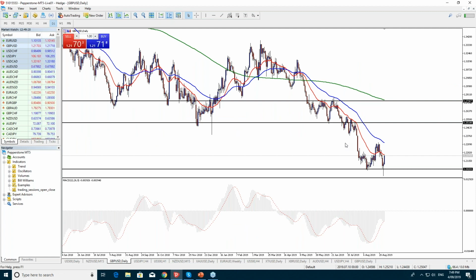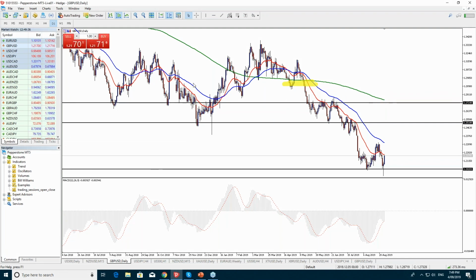So here we've got the pound US dollar, and we can see, again, it doesn't take a rocket scientist to know that at least when it got through this point. Now, somebody did ask, do we use support resistance? Absolutely, we do. If you're looking at a chart like this, of course, there's a lot of support over here. A lot of the support was broken here. But generally speaking, if you don't want to go through support resistance too much, if the price is underneath that daily 200s, very, very important, you start to see that sell off, look more for the sell side of things.